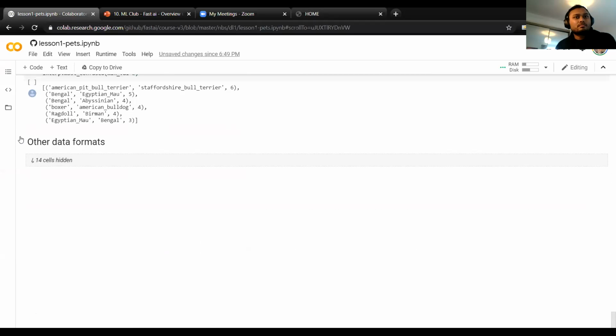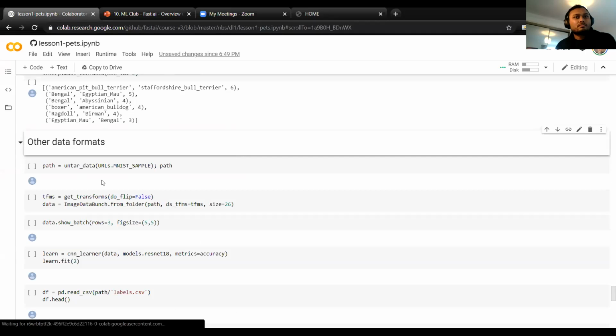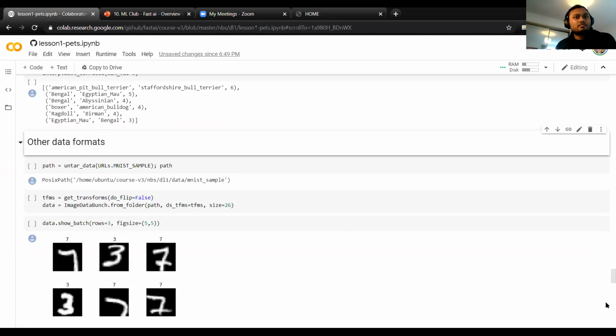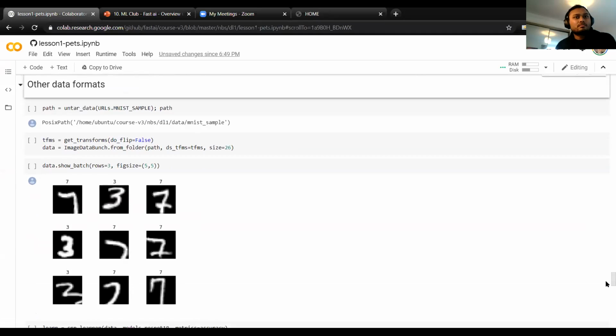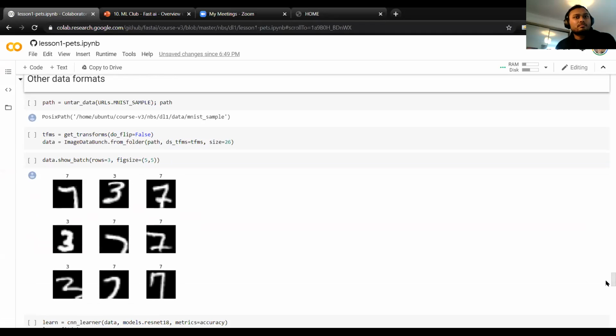This is where a little bit of the additional magic comes. If you open up your other data formats, it shows you a whole bunch of different ways to pull in data. The first one is shown as a default, like MNIST, the very tiny handwritten characters.